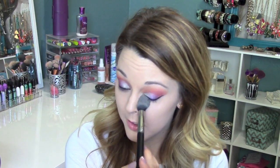Now I'm going to set the concealer with a little bit of a brightening powder. I'm going to use this center one from Hourglass. It's called Incandescent Light, and I'm using a F35, right? F35 from Sigma. It's just a pointed brush, so it fits really nice under the eye. And see how that's just brightening? Makes us look really awake and glowy, which is always good.